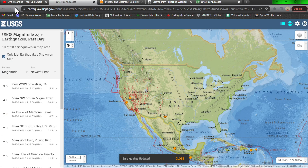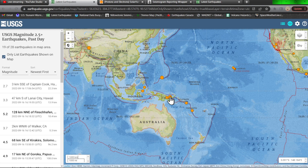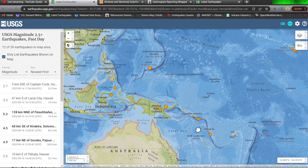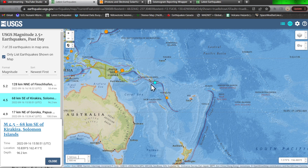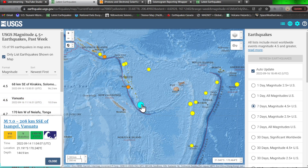Let's check earthquake activity on the latest USGS data. Overnight there was some activity around the Papua New Guinea area again — right around the 7.6 zone where aftershock activity is occurring, a 5.2 and a 4.9 in that region. There's been a little bit of back-building pressure around the Solomon Islands, an area to watch closely since it hasn't been hit that hard in recent weeks. There's also a 4.6 in the Vanuatu area, which did see further movement — about two days ago there was a 7.0 south of the Vanuatu area.